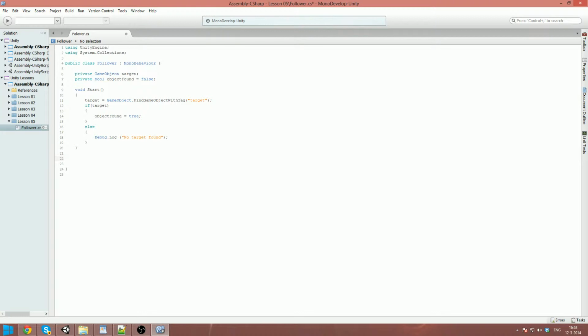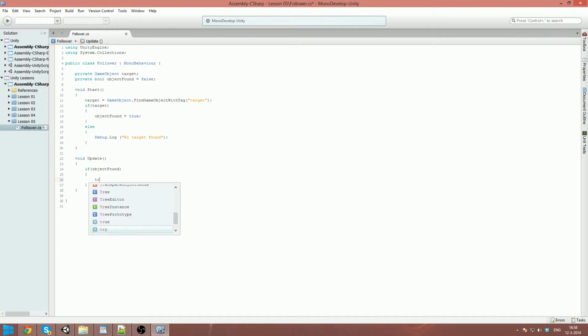And now we want to check in our Update function, so Update, and we want to check if objectFound is true. And when it is true, we want it to look at the sphere and move towards it.